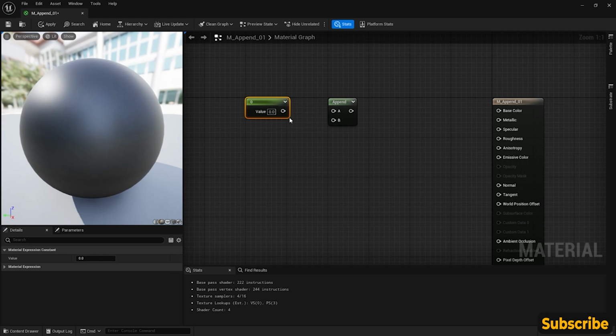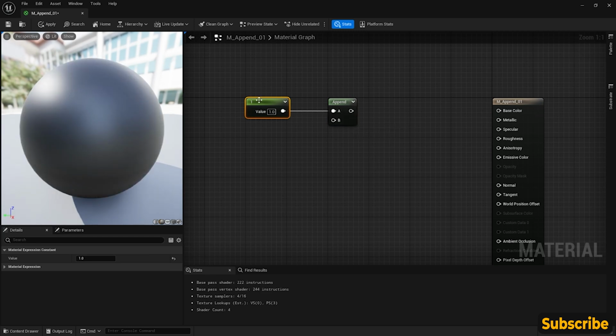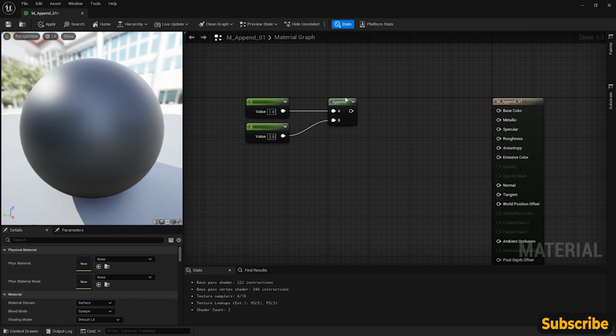And I have a value coming in. Let's say the value is 1. And I plug it in. And then we take this and copy it, Control-C, Control-V. And we plug this in, and let's say the value of this one is 2. So we ask ourselves, what is coming out of this value right here? Well, actually, it's two independent numbers. This is acting as X, and this is acting as Y.